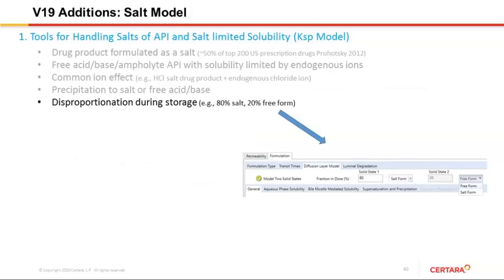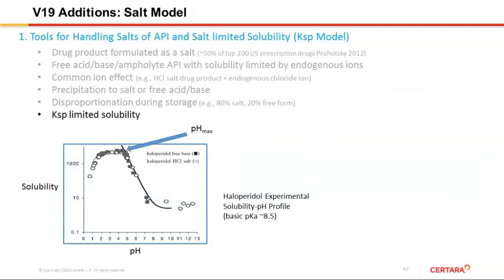So in principle, you can use the same tools here, where you express the fraction salt and the fraction free form in your initial formulation. And the model underlying this is obviously solubility product, which is essentially controlling the solubility for a weak base at the pH range below the pH max that I've shown in the slide here.